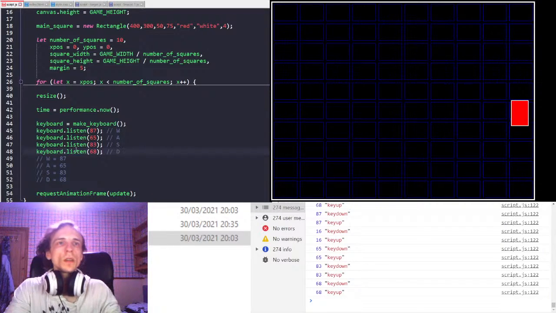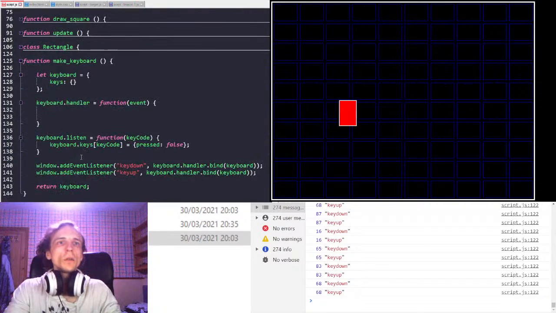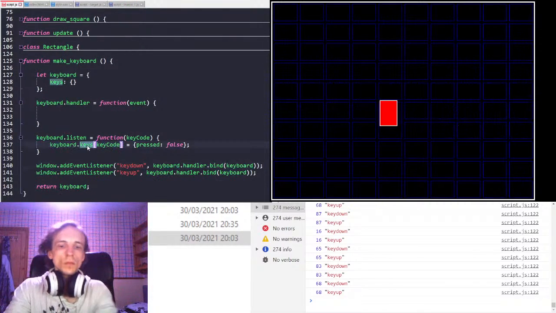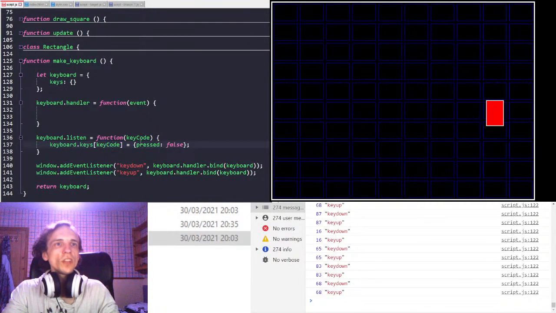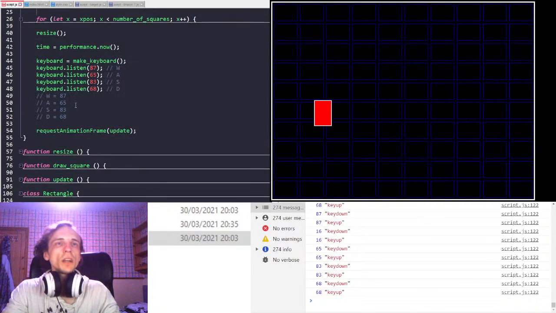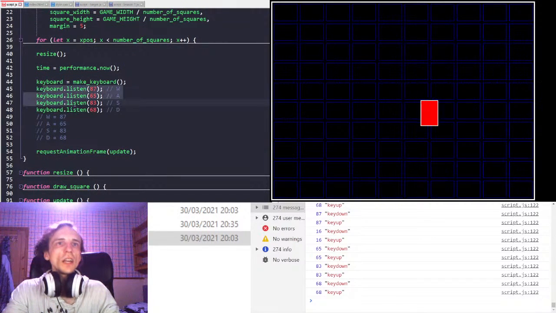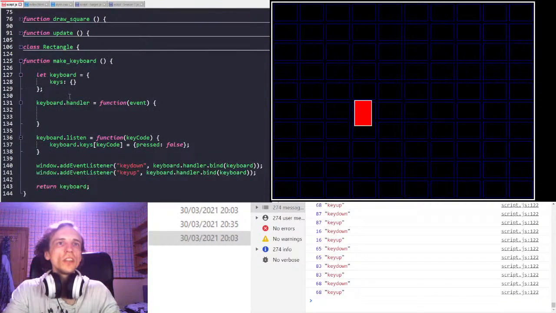WASD. Now keyboard.keys with this key code is going to be listening. It's going to have these four keys to listen to.